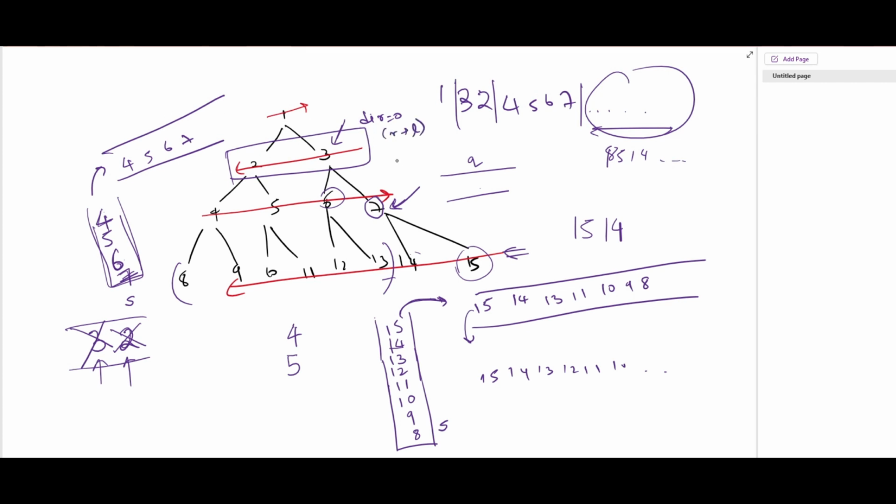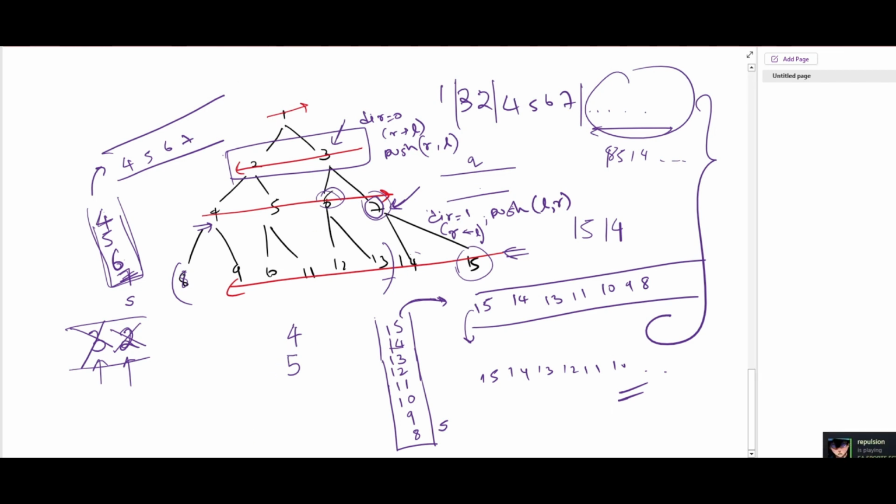And in that, we will push the right first and then the left. Okay, we will push the right child first and then the left child in the stack. But in this direction, what we did was we pushed the 8 first and then the 9, right? So after this traversal, we can just make direction equal to 1. Direction equal to 1 means we have the direction from left to right, and in that we will push the left child first and then the right child. Okay, so this is the whole idea of how we can have a traversal in a zigzag way.